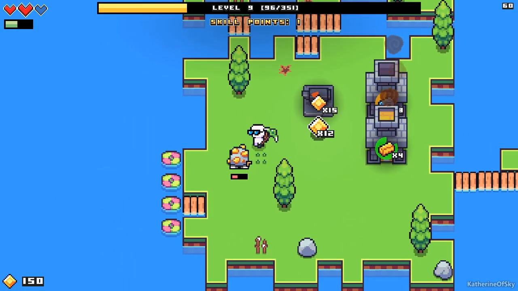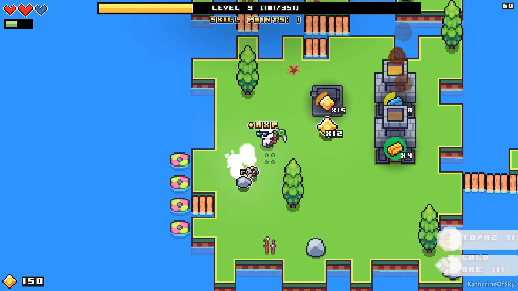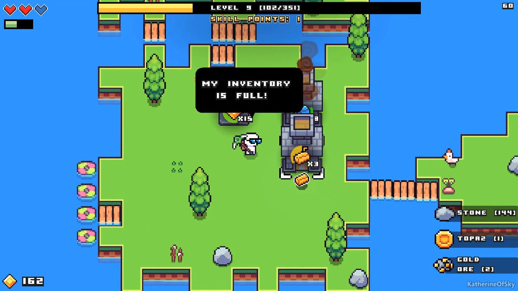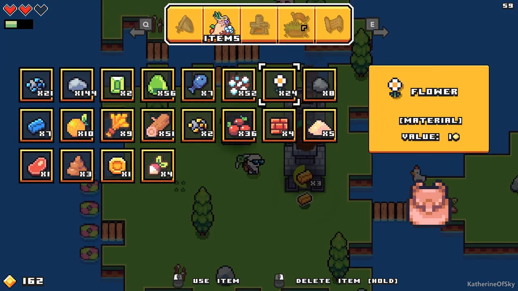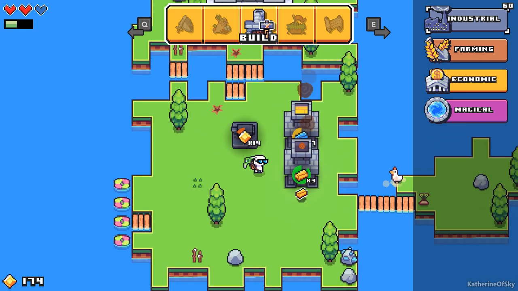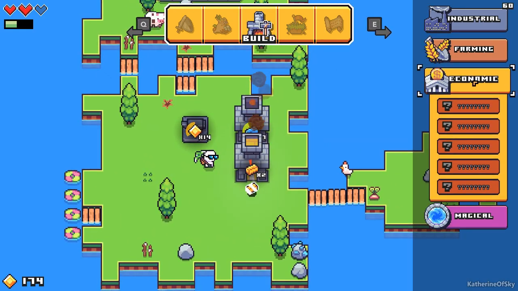I would like to make some bricks, but I don't want to overtax my storage system. Oh my god, I got a topaz. And now I can't even hold gold bars. That's not good. We need an island. Help. We really need to build a marketplace. That is something we definitely need.